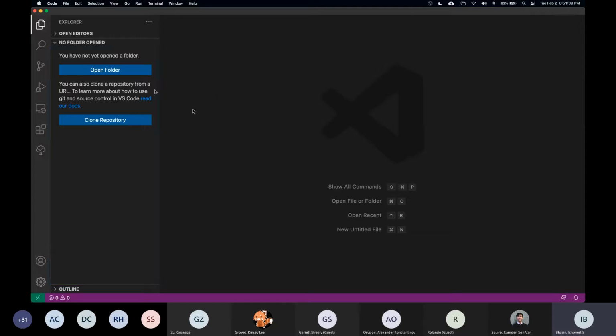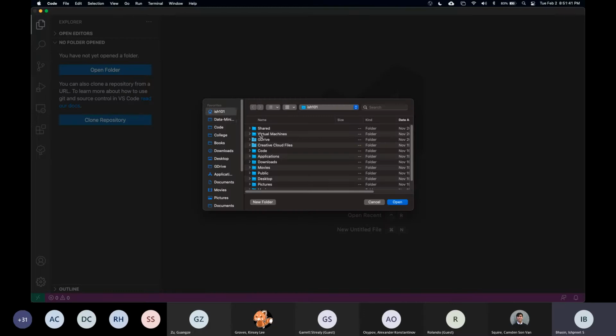So open your IDE and click on Open Folder, and then navigate to this folder that you just downloaded, the GitHub repository. And inside that, you would see a code folder.